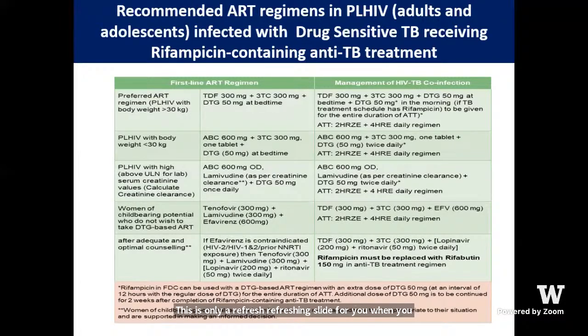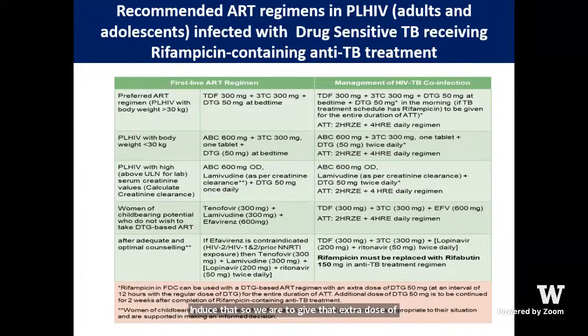The only thing is that when there is a TB co-infection, the preferred regimen is TDF, 3TC, dolutegravir. You just have to give an extra dose of dolutegravir during the night time. Why? Because rifampicin is a potent inducer of the drug metabolizing enzyme, cytochrome P450. So when it induces that, the dolutegravir bioavailability will go down. Previously, when nevirapine was used, we changed to efavirenz. So we have to give the extra dose of dolutegravir at night.